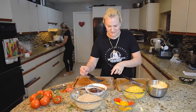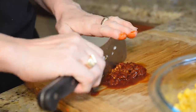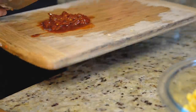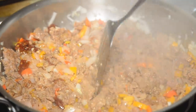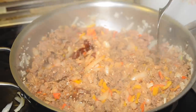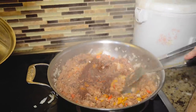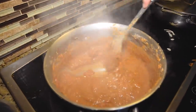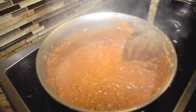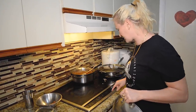I'm gonna cut some chili chipotle peppers. Just a few. Just a little bit to add a little spice. I think you need some chili powder. Okay, pour it in. That's plenty. Letting it simmer down now. We're gonna put the enchilada sauce on the back burner to simmer for now.